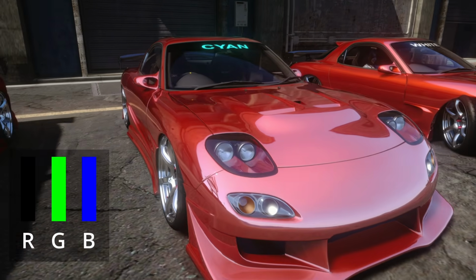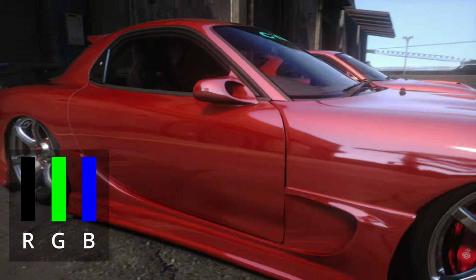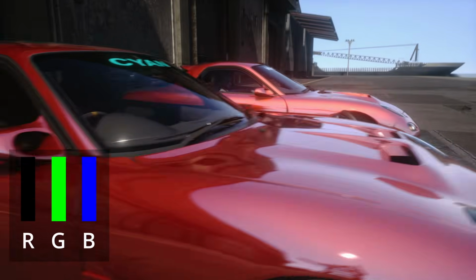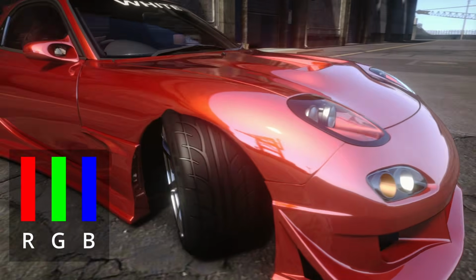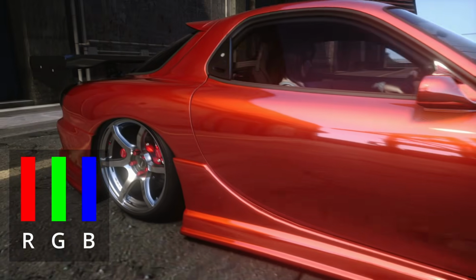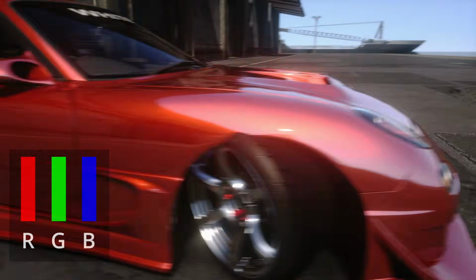In conclusion, red channel stands for the amount of specular, blue channel stands for the amount of reflections, and green channel is what keeps them sharp and focused. From this, we can deduce that we should keep the green channel at high levels for the whole texture.